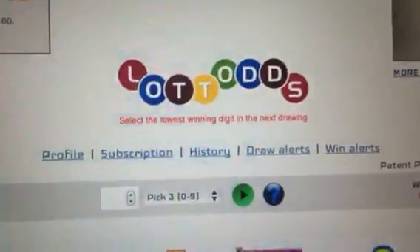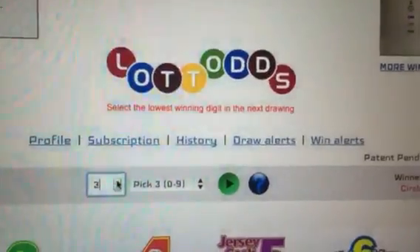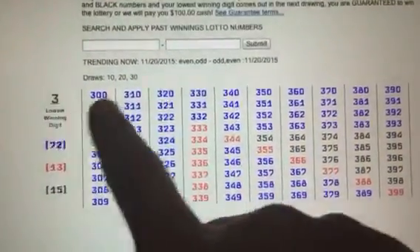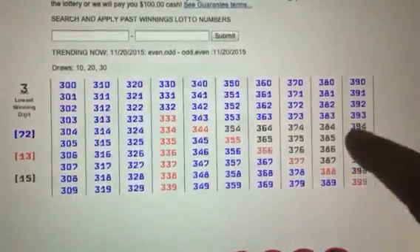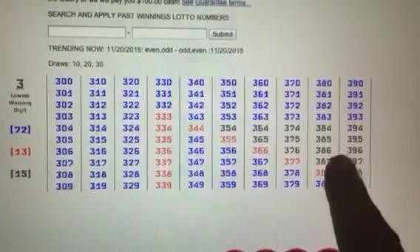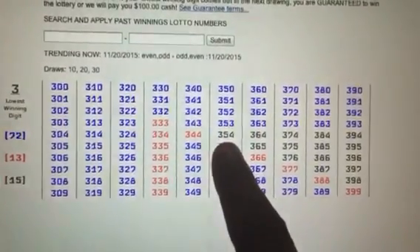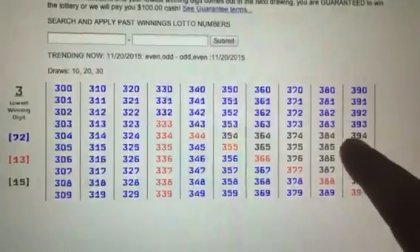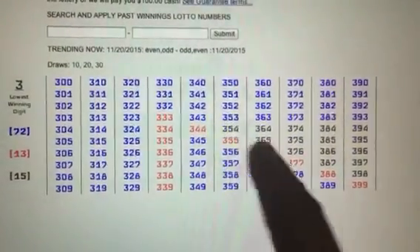Here's the Lotto Odds website. Select the lowest winning digit in the next drawing. So I came here, I said the three, I picked three. It hasn't come out for a while because I got that email, so I went three. I clicked search and this is what I got. Here is all the numbers for the digit three. You see where the black is? That triangle kind of thing with the black — believe it or not, that's all the box numbers for digit three in the New Jersey Lotto and any other lotto in any other state with similar rules. Any New Jersey pick three number where the lowest winning number is a three will always be in the black, guaranteed. So you want to play with the lowest winning number three? You don't have to play all these numbers, just play the black. That's how I can win easy and that's how I keep winning all the time.